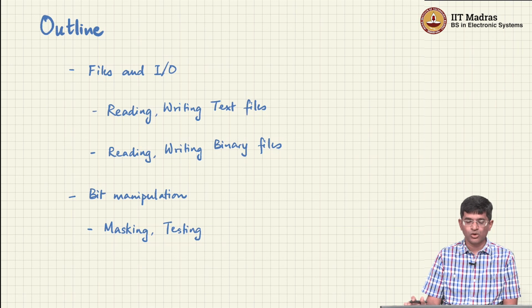So the overall outline, like I said, there will be two distinct topics that we will be looking at in this unit, but of course you could break them up and look at the individual lectures on their own. In the first part we will be looking at files and I/O. I/O is basically a short form for input output, and in particular we are going to be looking at functions that are used for reading and writing from text files, and we will also contrast that with reading and writing binary files, right.